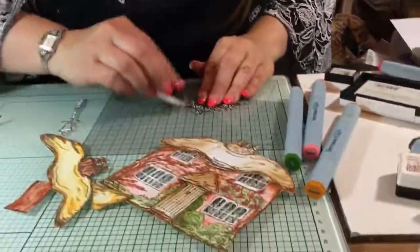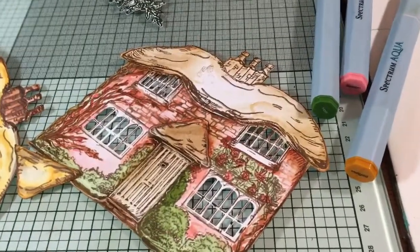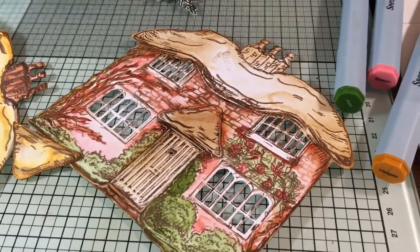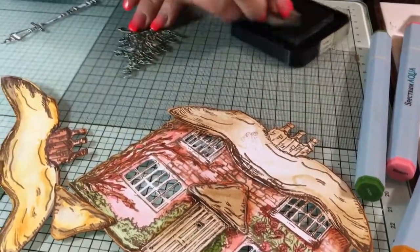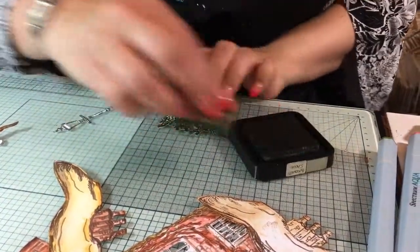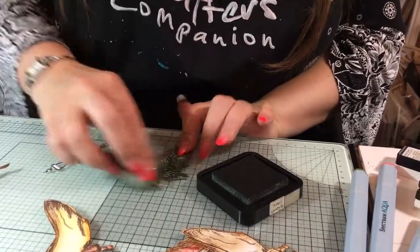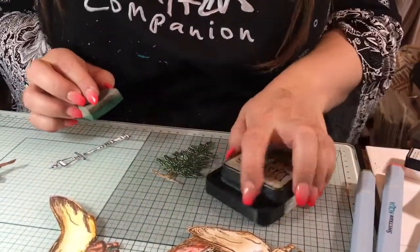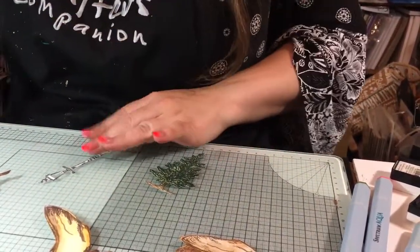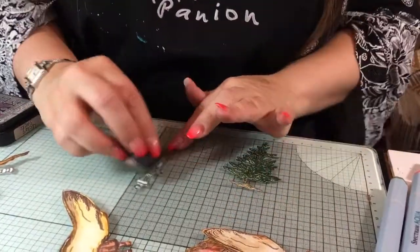There we are. A little bit on the tree. And a bundle of sage. Just dressing for the tree. Don't like seeing the white through the tree, it just doesn't look natural. Give it a base colour. But we can still see all the detail. Fantastic. Again, I'm just going to do the same quickly with the lamppost.